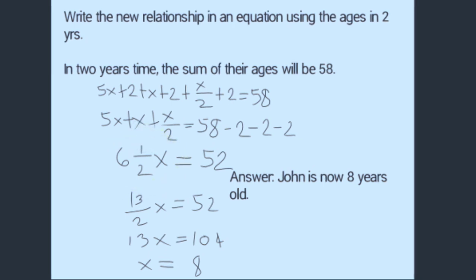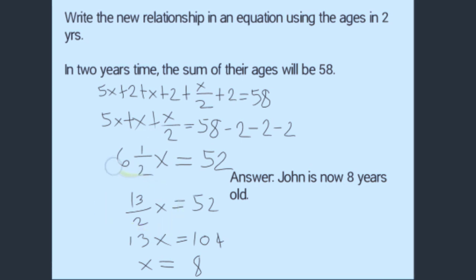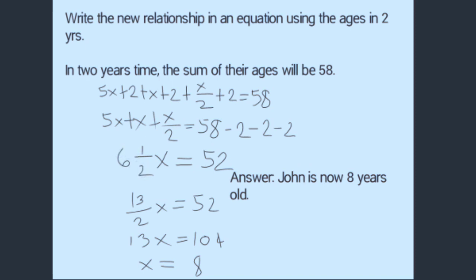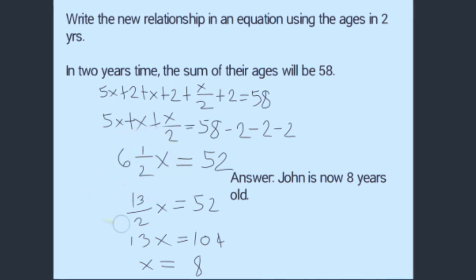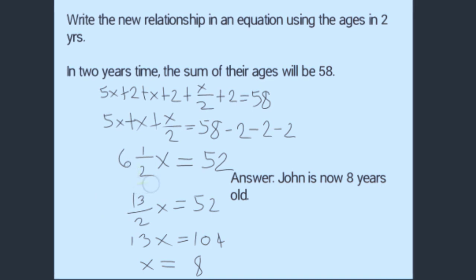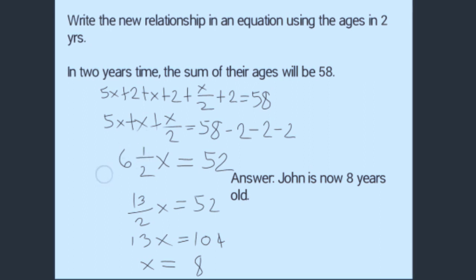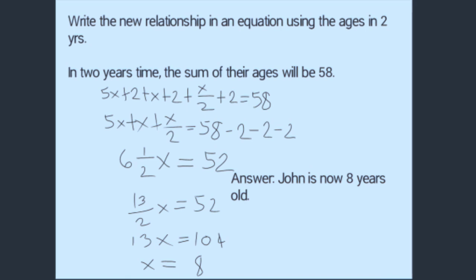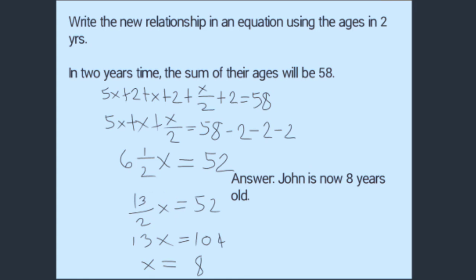This is a mixed fraction. So we transpose this to improper fraction. So we have 2 times 6 plus 1. Kung mag-transform ka ng mixed number into improper fraction, yung denominator, i-times mo sa whole number, 2 times 6. Tapos i-add mo sa numerator plus 1. So you have 2 times 6 equals 12 plus 1 is 13. Then 13, copy the denominator 2. Then copy the value of x. So, then, we have 13 over 2 x equals 52.